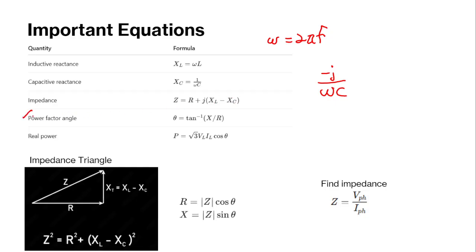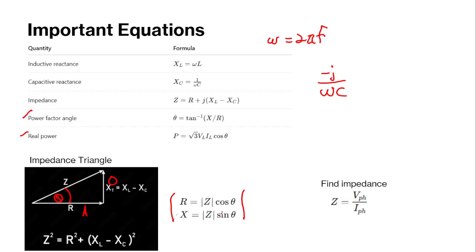Power angle, we came across this already, is just tan inverse. If you have Z here, R here and X here, and you want to take the angle, this will be opposite over adjacent, so it will be tan theta, just normal trig. So it will be tan inverse of X over R. And then this is just splitting it up into the two components. So if you have Z and the power angle, you could get R and X.